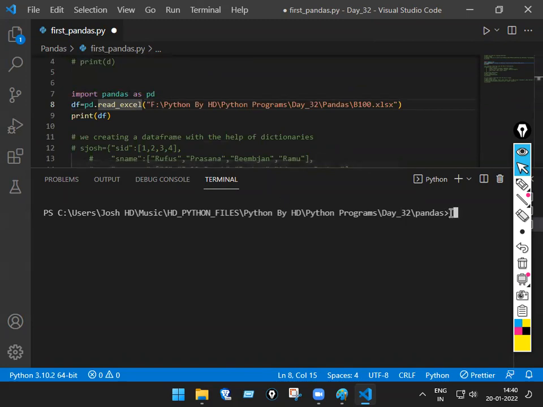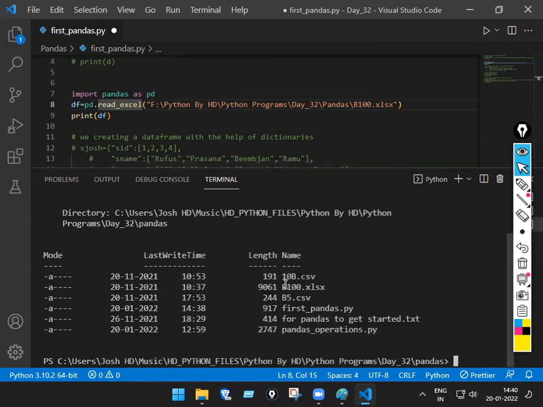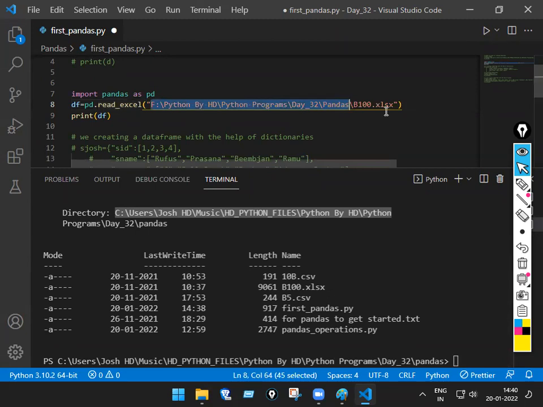Excel file. So first type the ls command. This B100 is in what format? Excel. So I'm reading what here? Read Excel. And is the path correct? No. So copy this path. Path you have to give very correctly. And this is the only task you will be doing in the company also. Correct path you have to give. If you give the wrong path, then it will not open.